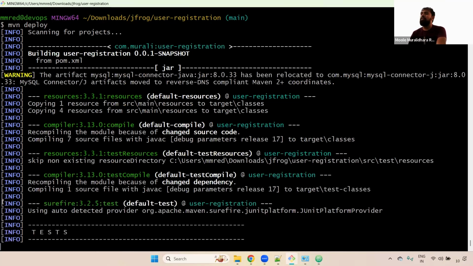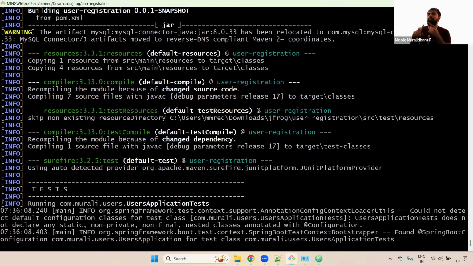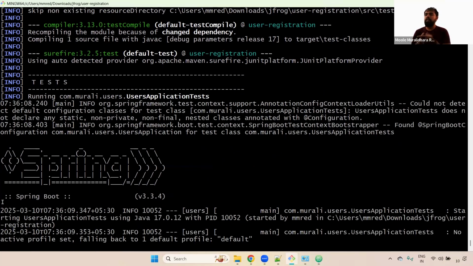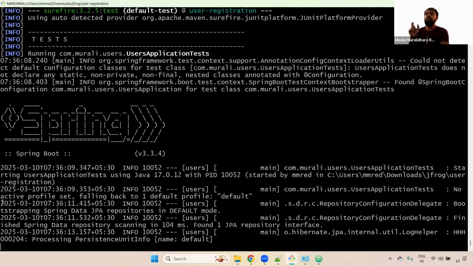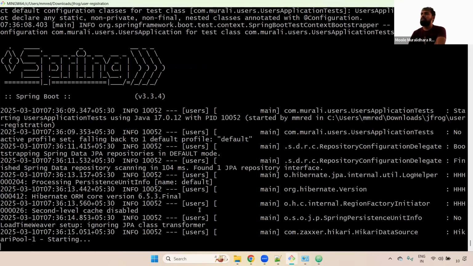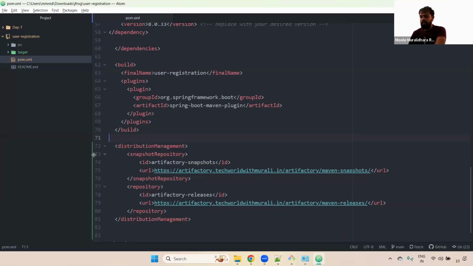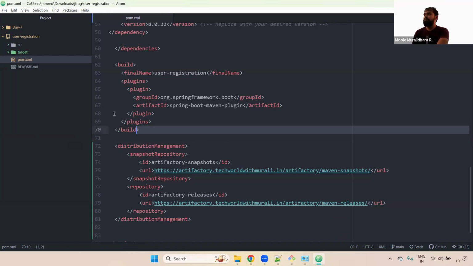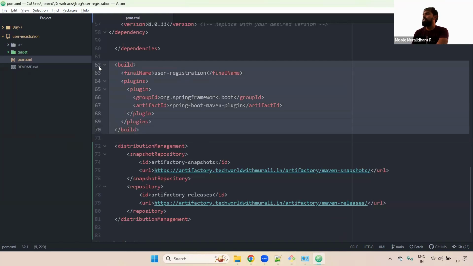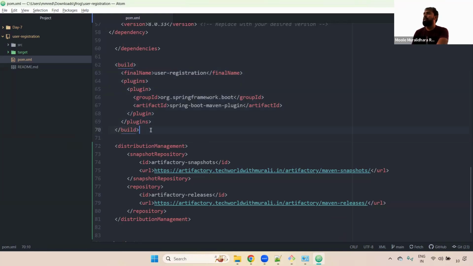Remember guys, whatever we are doing, mvn validate, compile, test, package, verify, install, deploy, each one will use a specific plugin. You may ask, Murli, we haven't declared anything related to a plugin specific version inside the pom.xml, right? If you don't define it, what will happen?